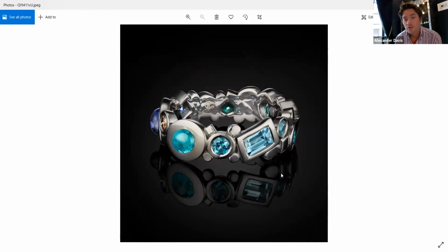Are some gemstones harder to work with than others, Alex? Yeah, definitely. Some stones, literally, as you say, are harder than others, and the hardness of the gemstones is quite important when it comes to making a piece. And also the quality of the cutting is important, and there are quite a few factors that come into play, so you need to pick them carefully. And then it's just down to the palettes and down to what the vision is and what the customer wants and what ideas I come up with for the pieces.